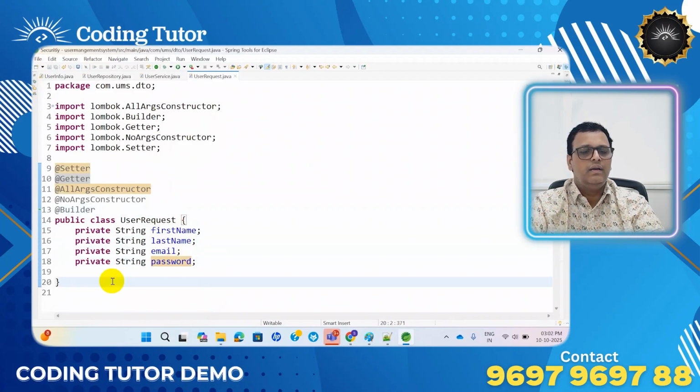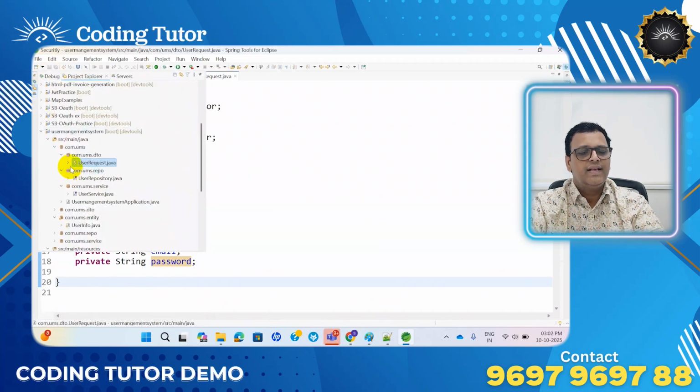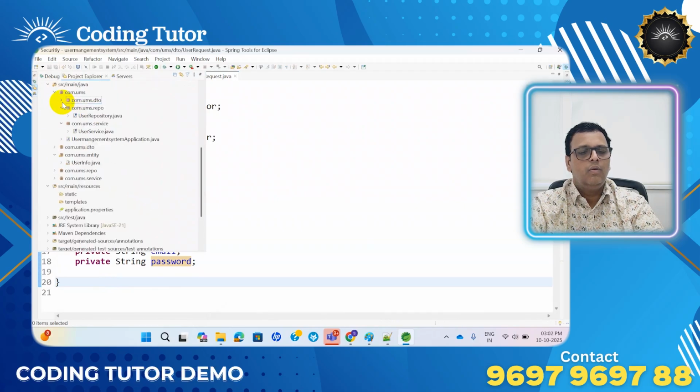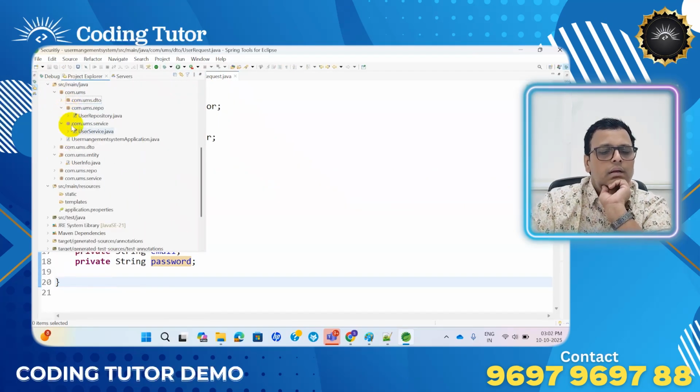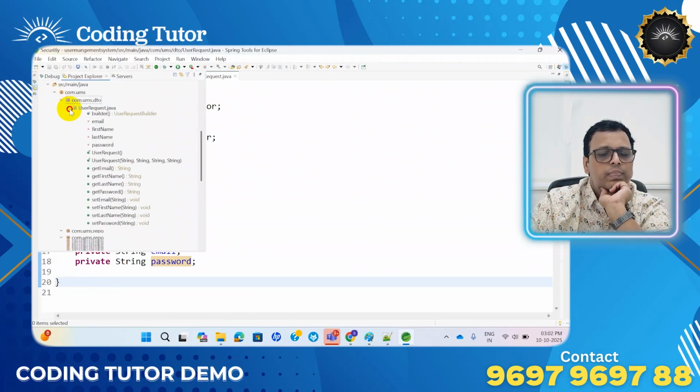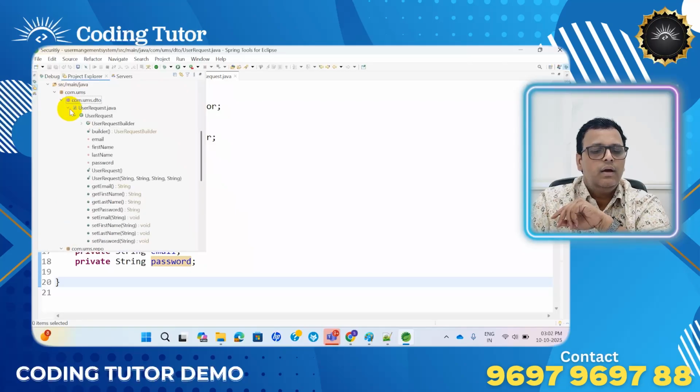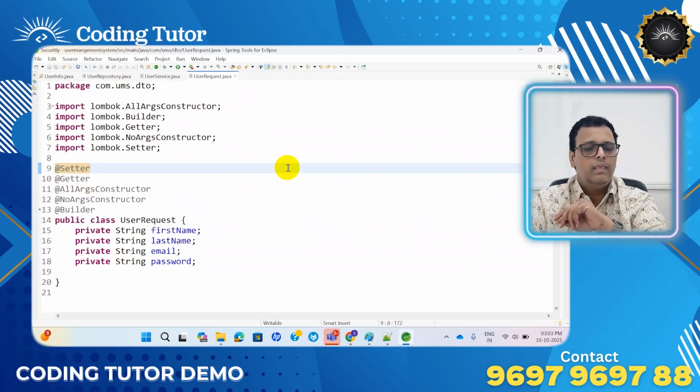Up to here is fine. Now look here. Expand. Oh, what happened? Lombok is not here. I hope we did it in the last session, last video. Yes, look now. It's generating setters and getters, all-argument constructor, default constructor. Good. It generates at runtime.